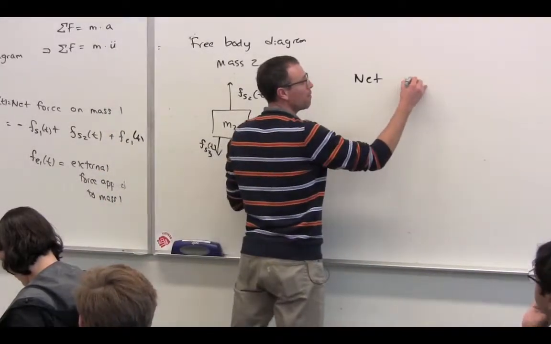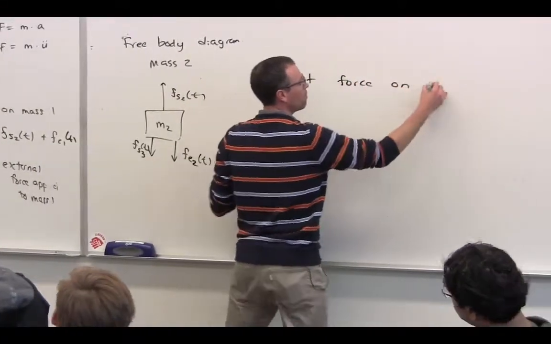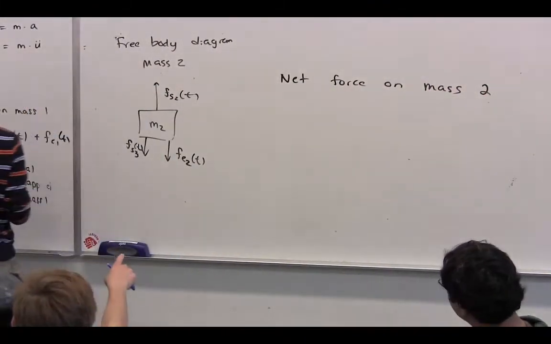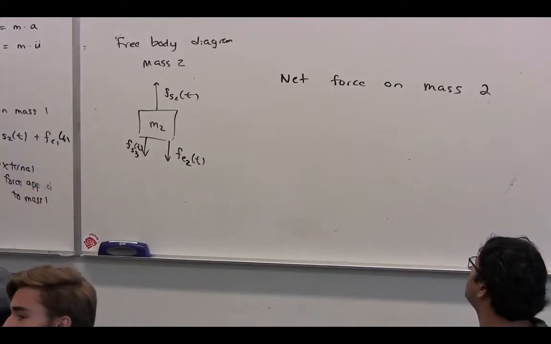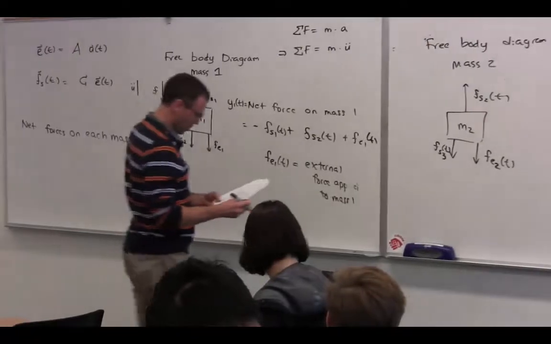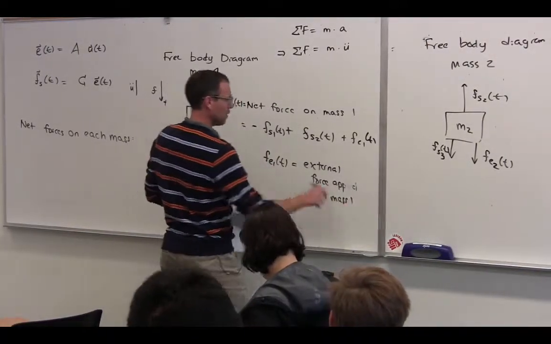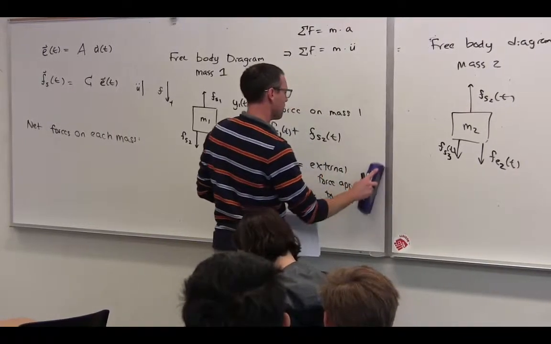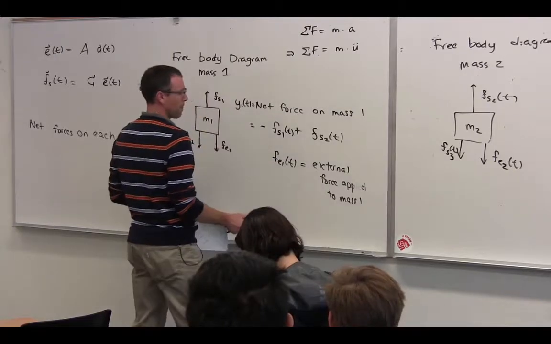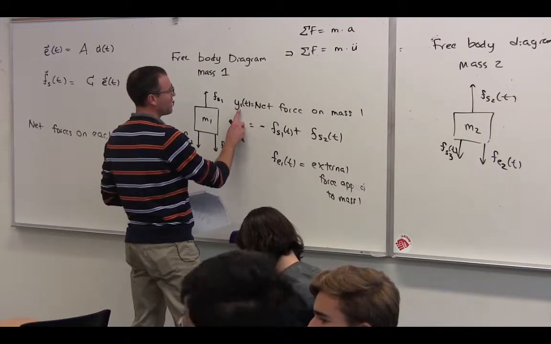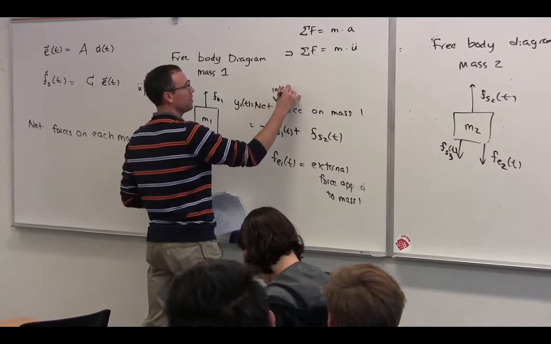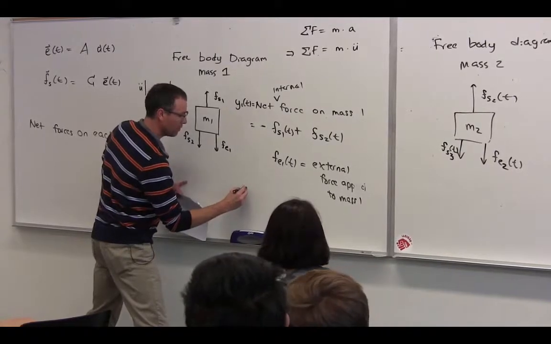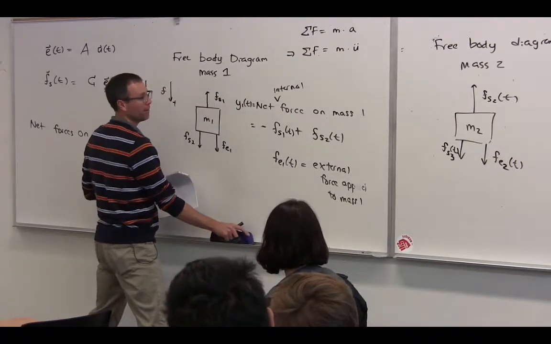So let's look at the net force on mass 2. So that would still be Fe, external or not. I think I messed up a little bit. Yeah, I agree with that. I think what I want to do is talk about the net internal force that is going to be stored at this thing. And then we can look at the difference between, yeah, I forgot about that.